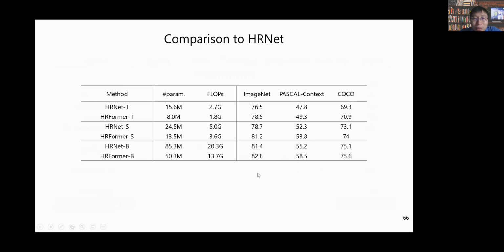In addition, if we look at the parameter complexity and the computing complexity, we can see that our new method HRFormer is lower than HRNet.